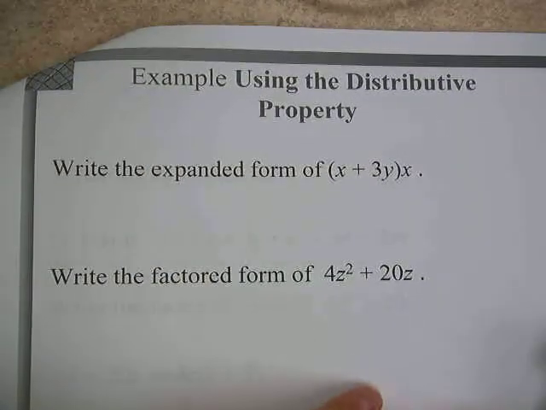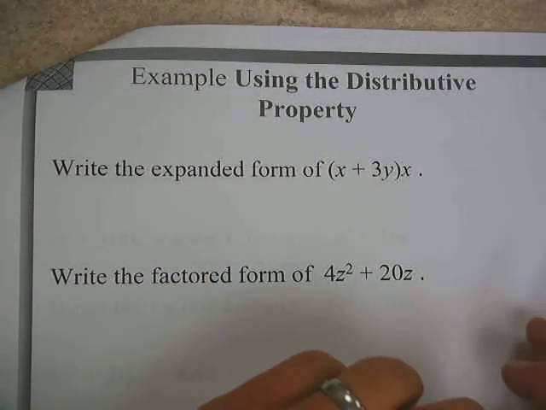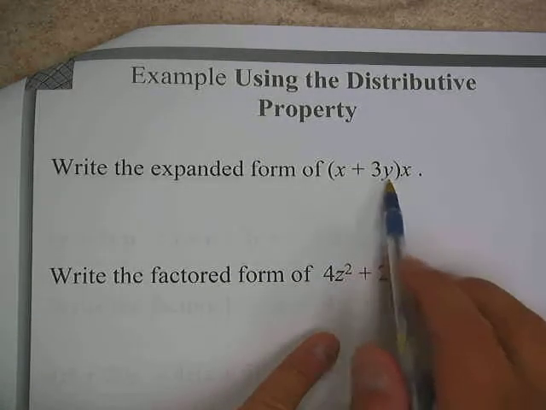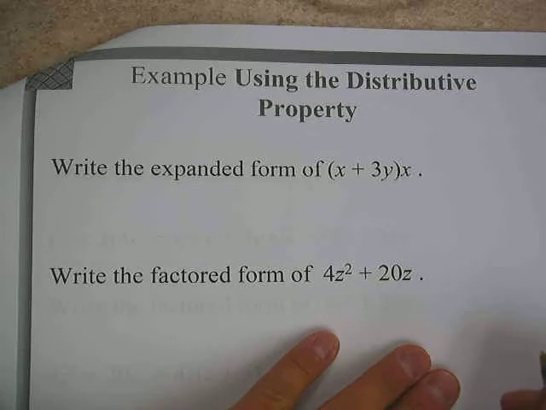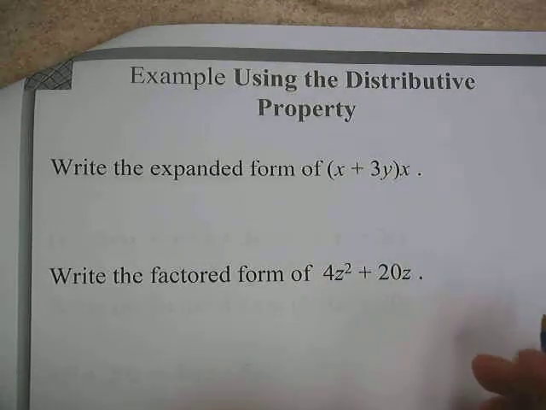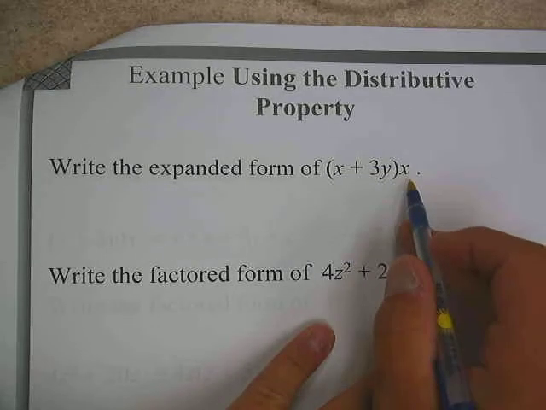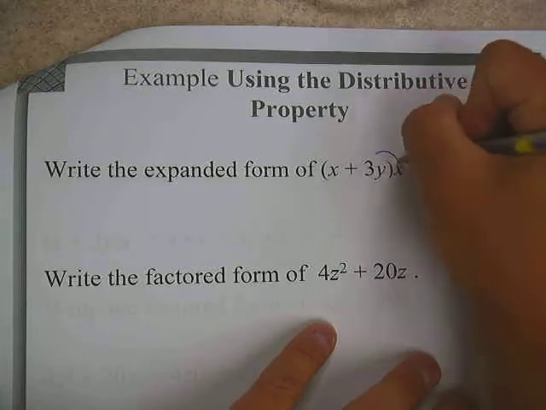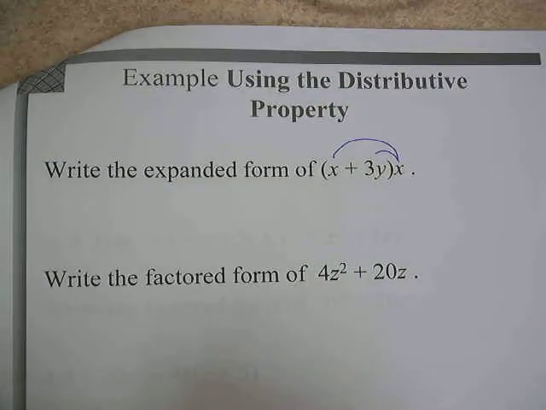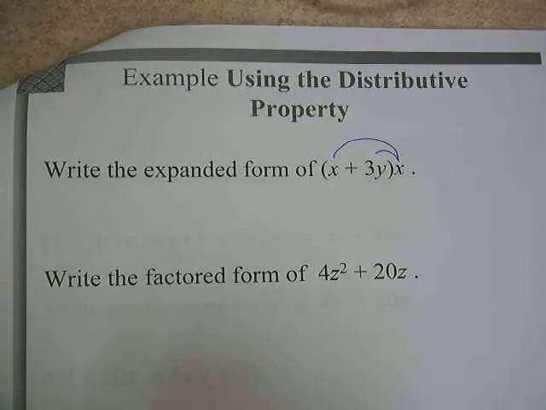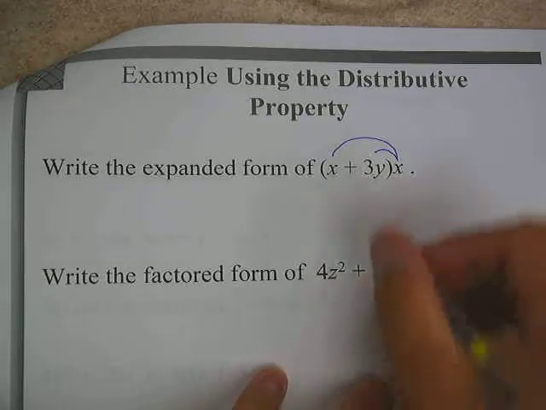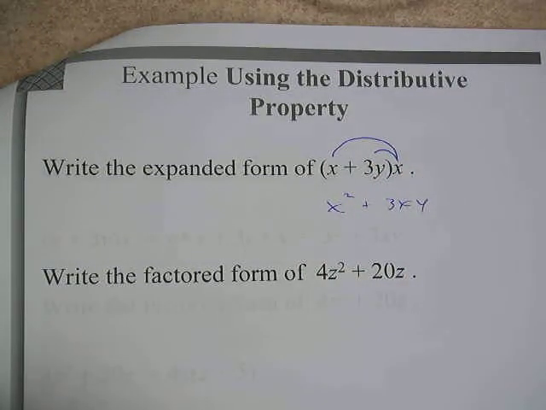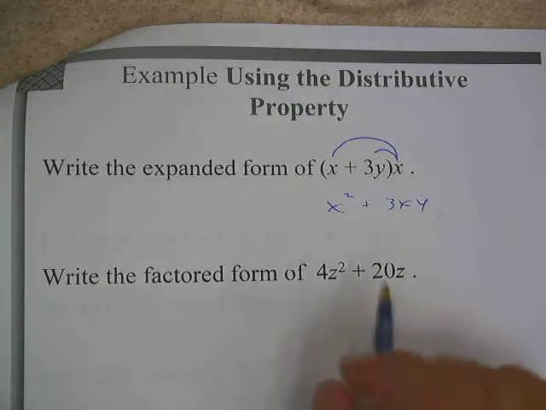A couple of things that we learned about in algebra we'll review right now. In this particular case, it's just an application of the distributive property. It asks us to take this and write it in expanded form. So remember, when we have anything in parentheses being added or subtracted, and we have a multiplier out in front or behind, it doesn't really matter whether the x is on the right or the left of the parentheses. Ultimately what we need to do is distribute, which is multiply the x by each of the terms inside. And from there, we should get x squared plus 3xy. And that would be the expanded form.